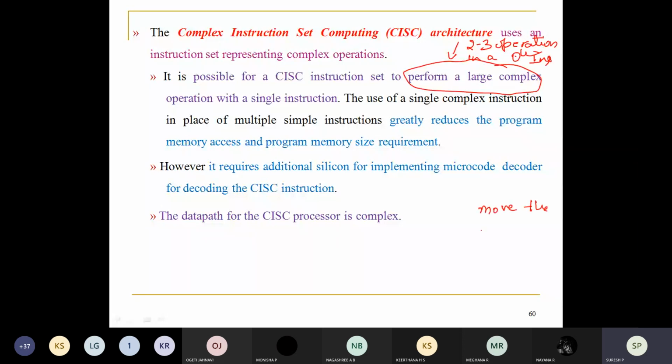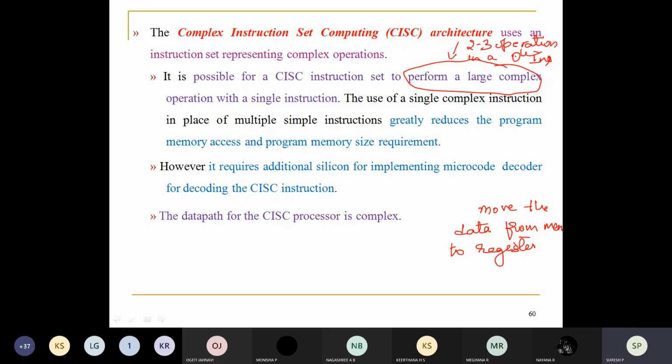That means I have to move the data from memory to a particular register. First it will move the data from the memory to the accumulator in your CISC machine, and from the accumulator you move it to the register. That is the process. Now in RISC machines, if you want to move data from memory to register, or register to memory, you have to use load and store instructions only. That we have seen in the ARM microcontroller.